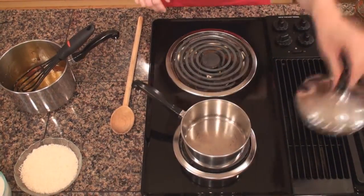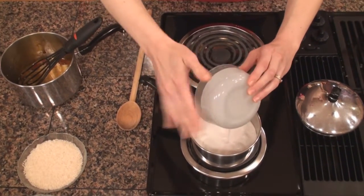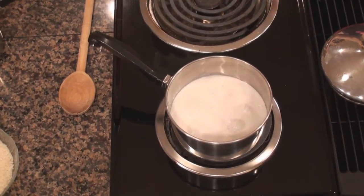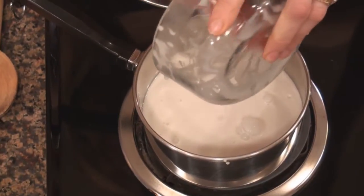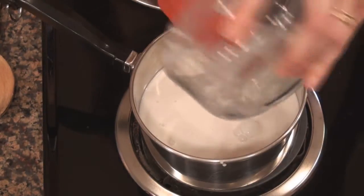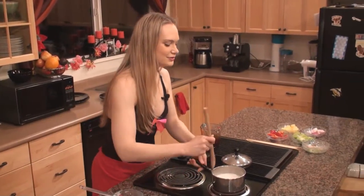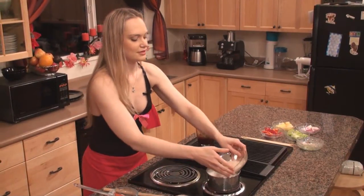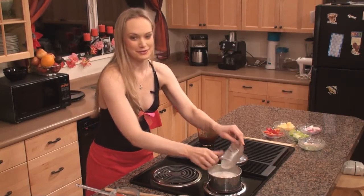Now it's time to get the rice going. I have about a cup and a half of coconut milk — I definitely prefer to work with the full fat coconut milk; it has a much better flavor and texture. Make sure you get all of the liquid out of the bowl because it's really important for the consistency of the rice. Bring it up to a boil and then add the rice. I'm adding about a tablespoon of sugar. Once the coconut milk comes to a boil, add three quarters of a cup of jasmine rice. Any sort of long grain rice will work great for this dish.